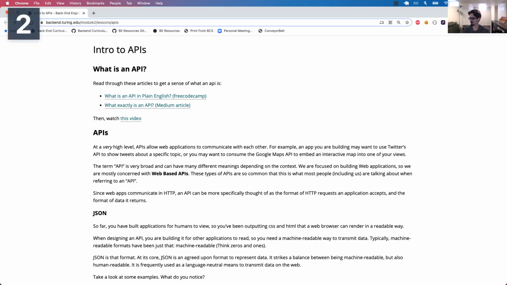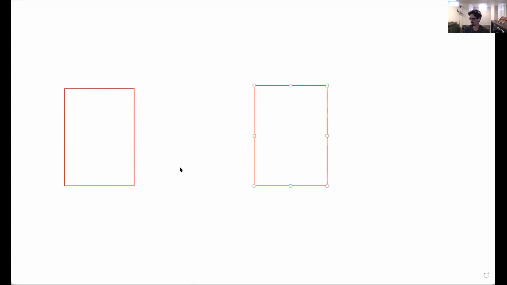To give you a visual demonstration, I'm going to draw on this whiteboard. If I draw my normal client server interactions, I'll draw this pretty often. We've got a client on the left here. Let's draw a server on the right. So this is a client, this is a web browser. They're going to send their HTTP request.